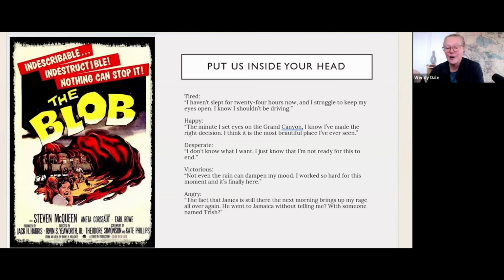Or maybe I actually prefer starting with, I know I shouldn't be driving. I think that's actually my favorite sentence to start with. I know I shouldn't be driving. I've been awake for 24 hours now. That's a more interesting sentence. I was trying to put words to it. What would the words be that went through your head that you could start out your scene with?